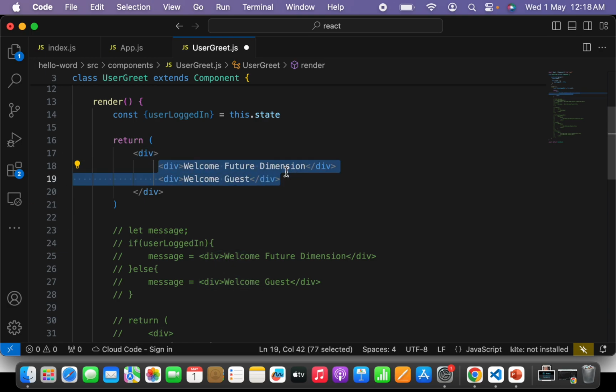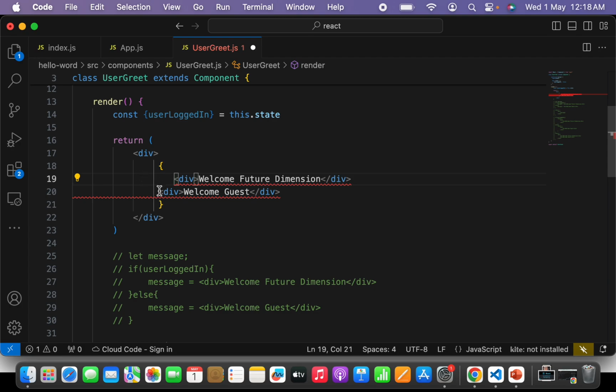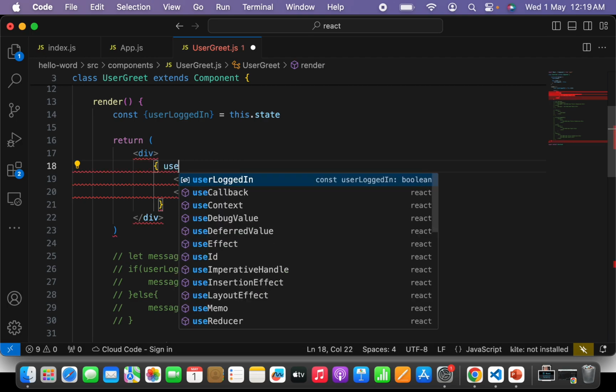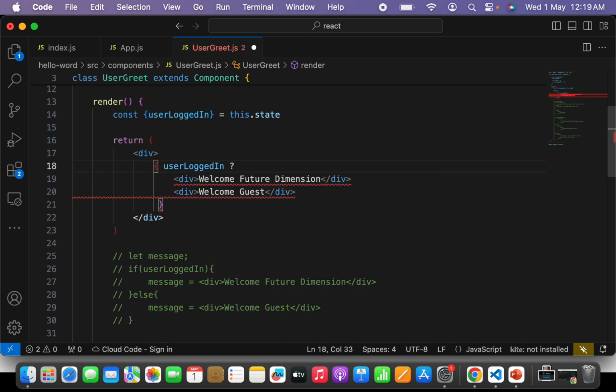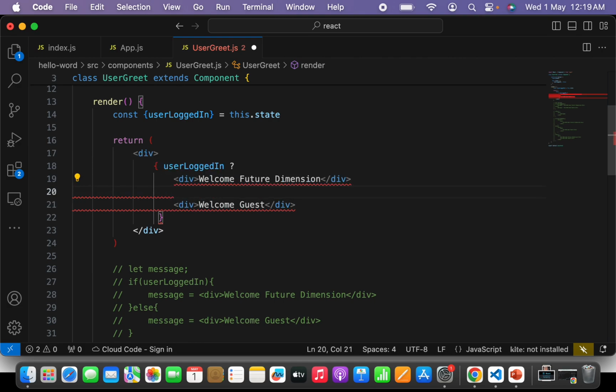For using that, I have to wrap all this code or both components inside curly braces, and within these curly braces I have to write one thing in the beginning, that is the condition. I can say user logged in with a question mark. If user is login is true, you have to show this element. If it's false, you have to show this element.